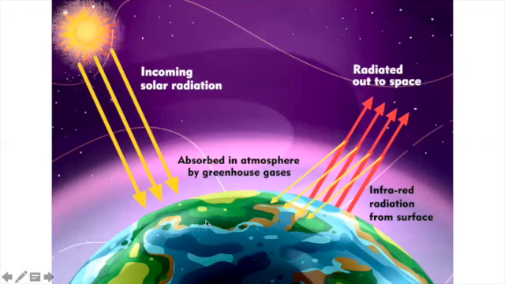So what we can see here is where we've got green areas, maybe forested areas which are not very reflective at all, we don't have that double heating of the atmosphere because we don't have that reflection.